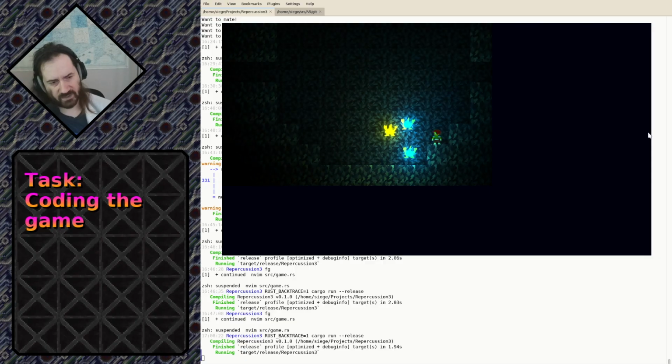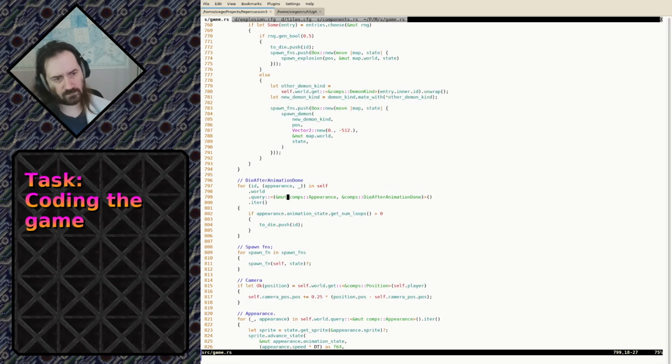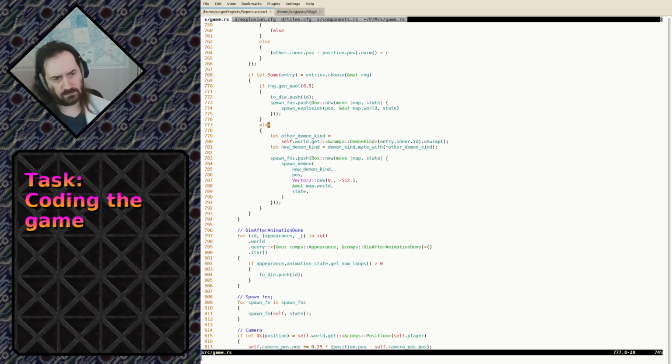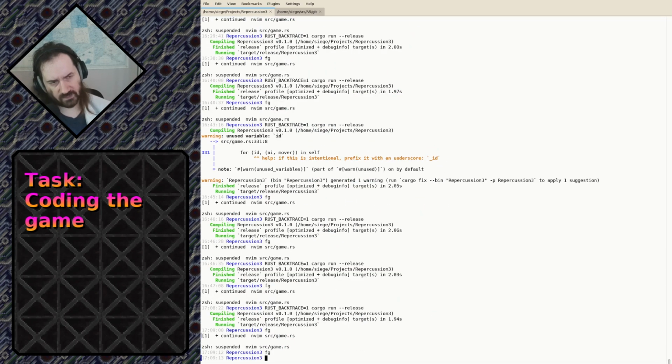Why was it spotted like twice? Something was a little strange.